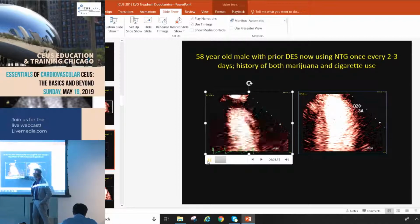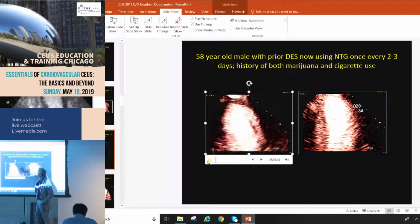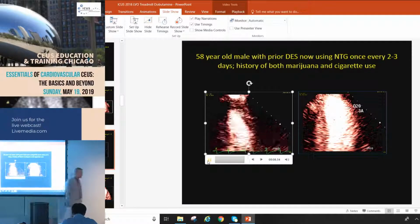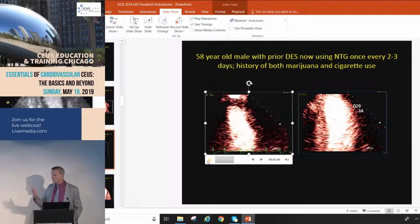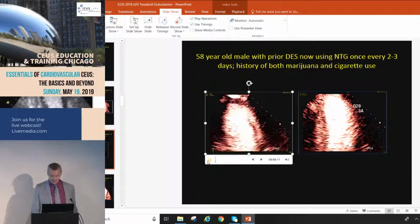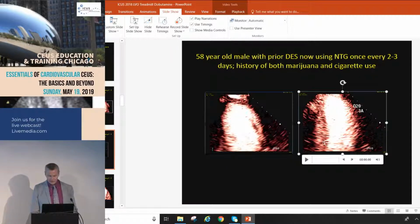So we will purposely foreshorten just so we can see these basal segments, because this is our little bit of right corner territory we're going to look at here, right? And this is our little bit of diagonal territory we're going to look at here. So we'll purposely move up an interspace, cut off the apex so we can see these basal segments a little bit better. So our sonographers have one view that's trying to do the unforeshortened apical two-chamber view, and then they'll have another one where it is the purposely foreshortened apical two-chamber view, just to look at these basal segments a little bit better. Okay, and then here is stress.